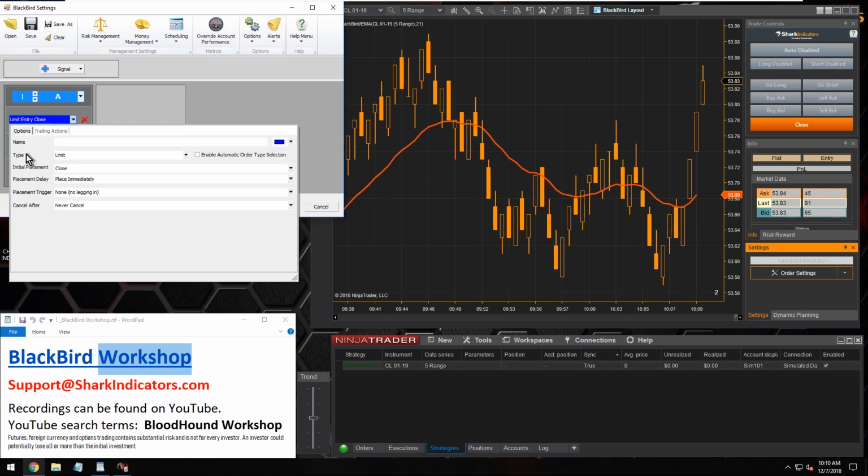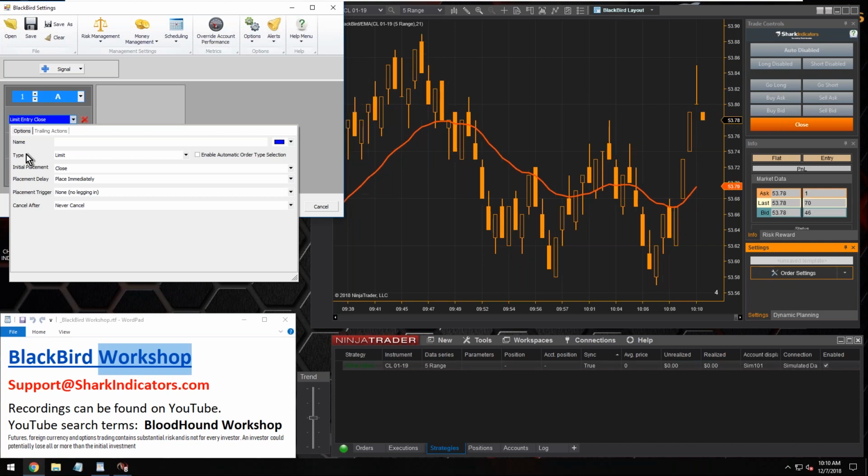A little side note here: when you are attaching your entry order to an indicator, one of the issues that you'll encounter is that the indicator can be on the wrong side of the market for the long or short trade that you're trying to take.